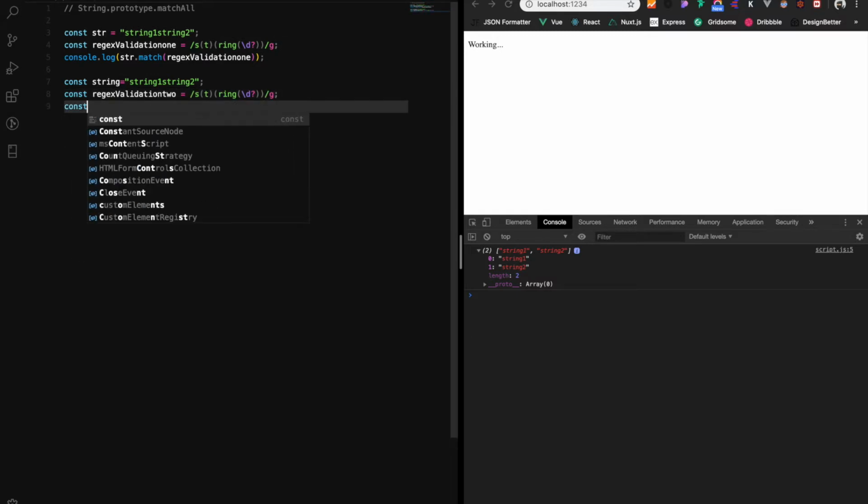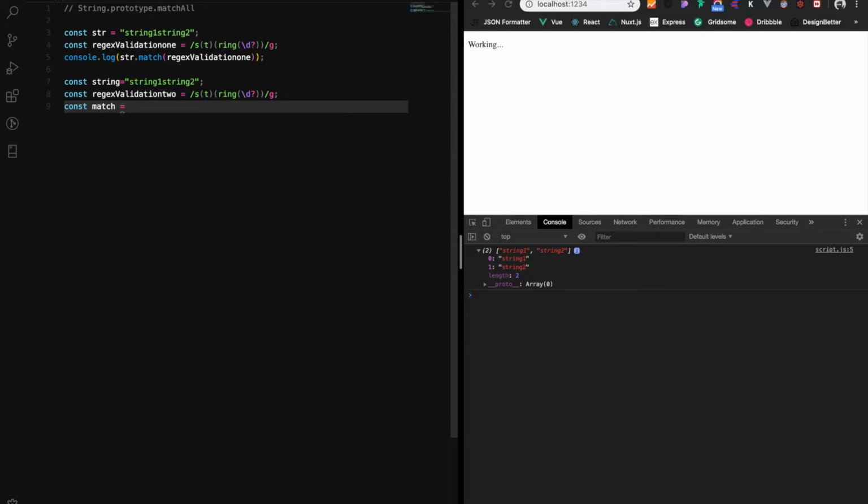Now create another constant where we will have our values stored after we matchAll, and pass down regexValidation2 over here.